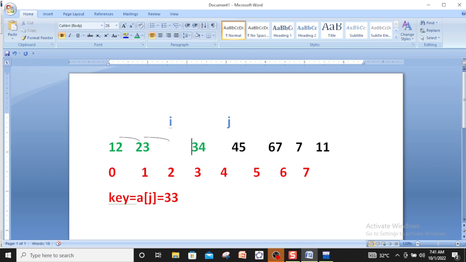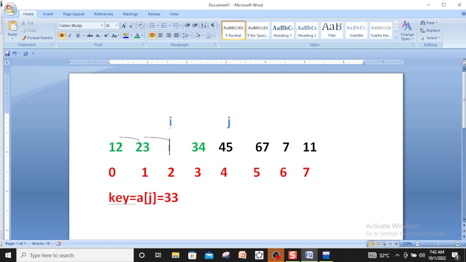Actually we displace the last two integers by one step. We make these two elements move one step ahead to the right, and here you see now there is a vacant space, and that space is under ai.